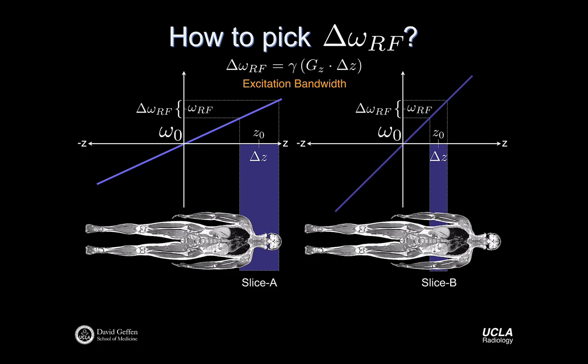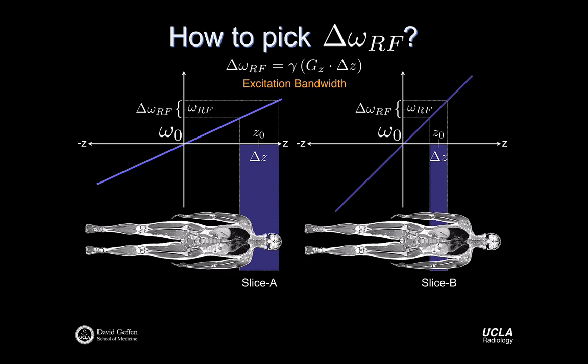And so there's limits here, right? We have quite a bit of flexibility over the bandwidth of the RF pulse. There are ways, we'll talk about this, to pick or design the bandwidth of your RF pulse. One of the limits that we'll bump up against, though, will be gradient strength, right? The maximum gradient strength that we can achieve. So if you can't go stronger and stronger with your gradients, what does that mean about your slice thickness?